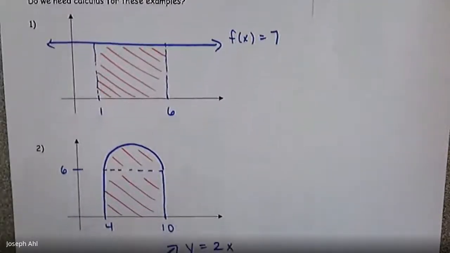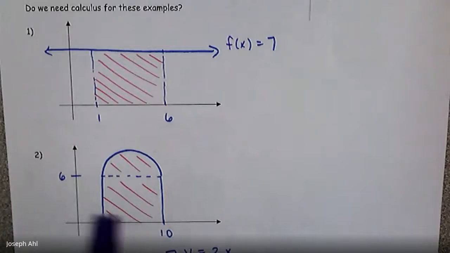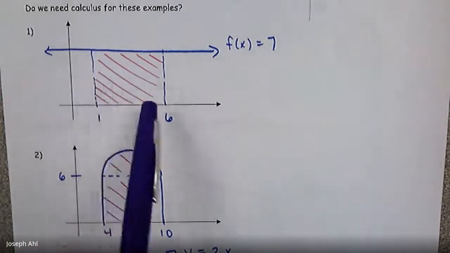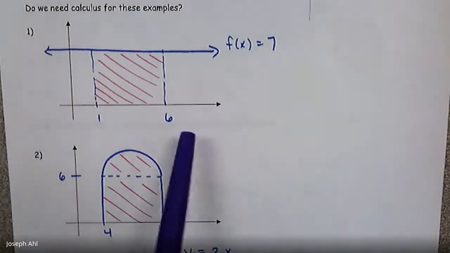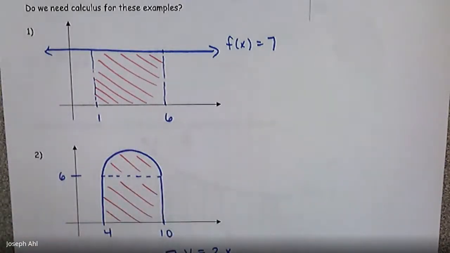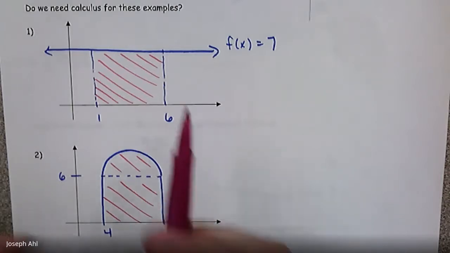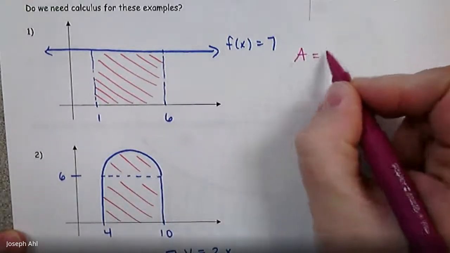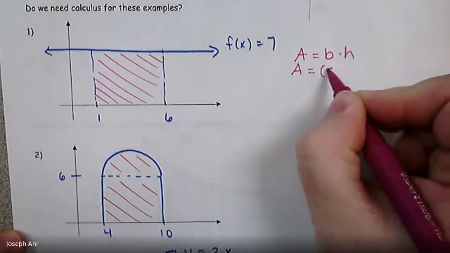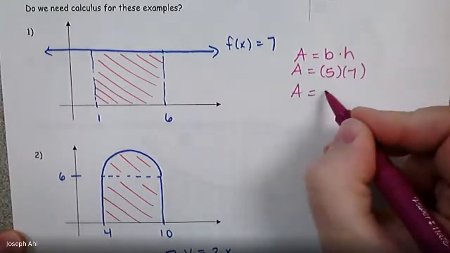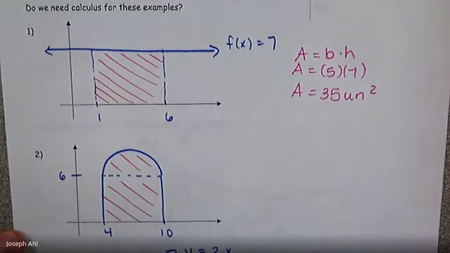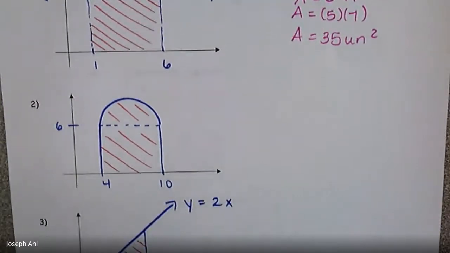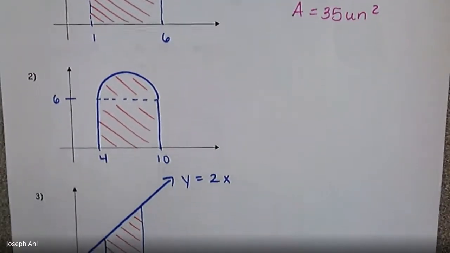So here's an example of area under the curve. Do I need to apply a calculus technique to find the area of this region bound by x equals 1 and x equals 6 and the line y equals 7? No, certainly not. We know that that's a rectangular region whose base has a length of 5 and whose height has a length of 7. So if I do just area equals base times height, 5 times 7 is 35 square units. And I know that you don't have these diagrams in your notes, so if you need to hit pause at any moment to sketch them quick, of course you can do that.